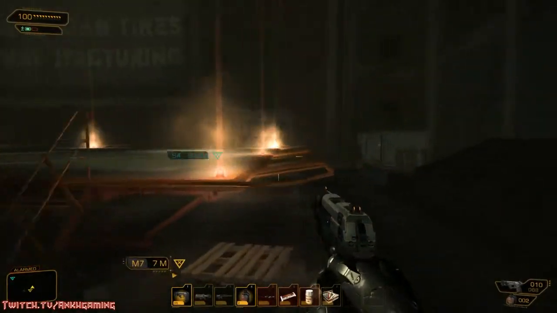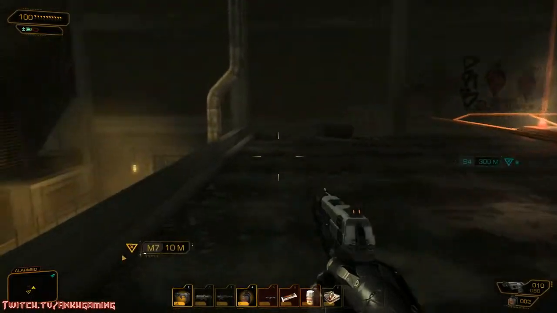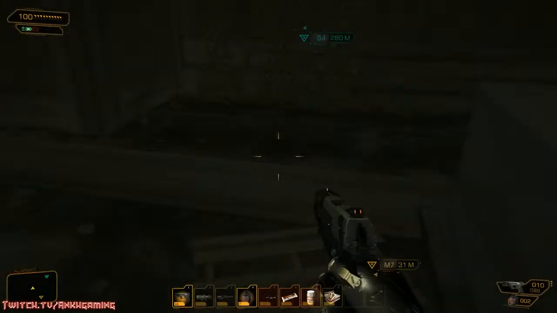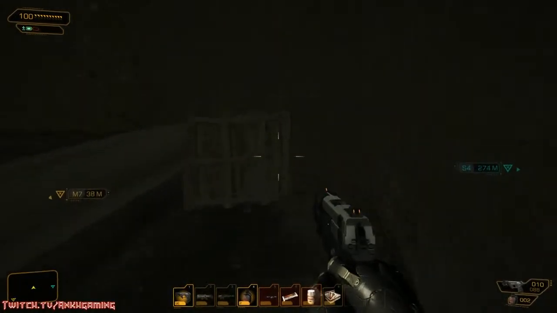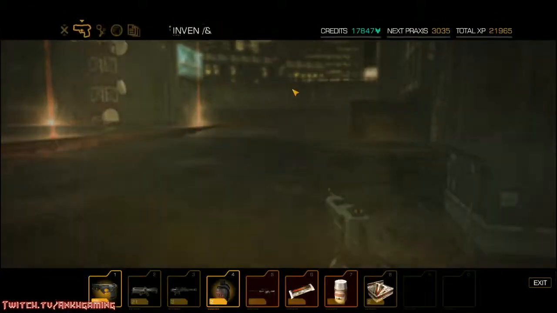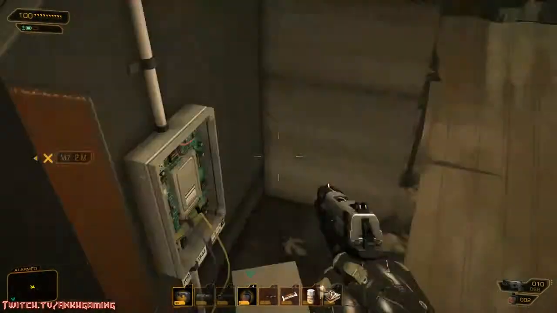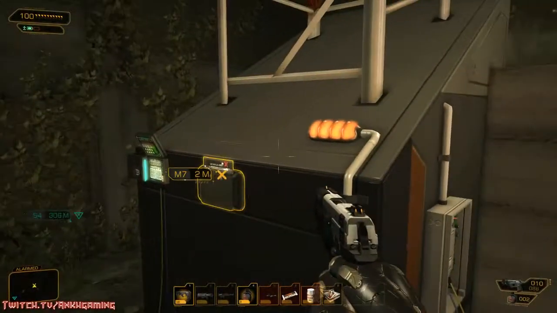What? A, why is there a helipad here? B, I know there's a guy on my radar. He must be in there. Alright, let's give this a quick double check. I don't see anything. Let's run. Let's get this item. Look at this, there's a ramp out of here. I'm guessing all hell's gonna break loose whenever I take this thing.